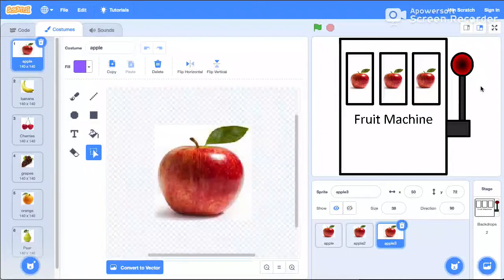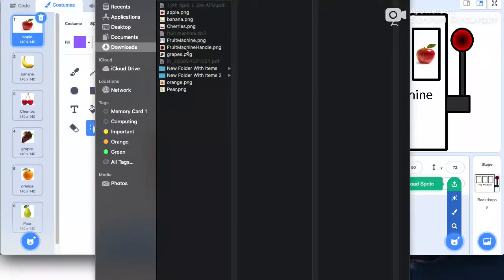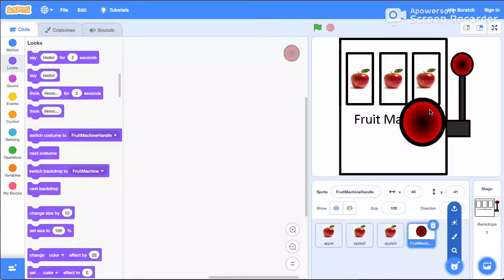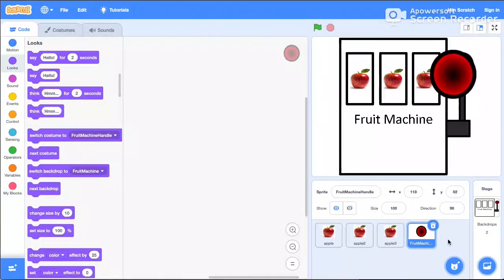Now the next thing I need to do is create my handle. So at the moment, this just exists as an image in the background. What I want to do is come up with a separate handle, which is the exact copy of what we can see on the background. Just reduce the size in the meantime whilst I'm talking. And I'll just place it over.